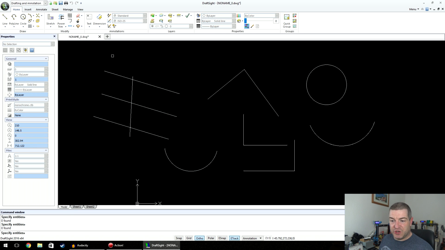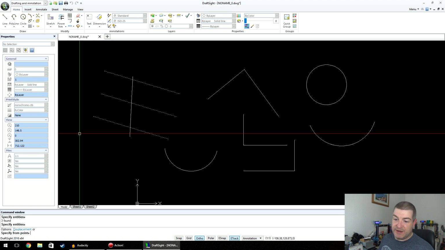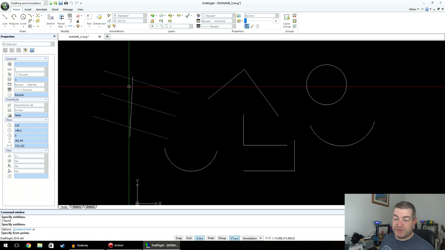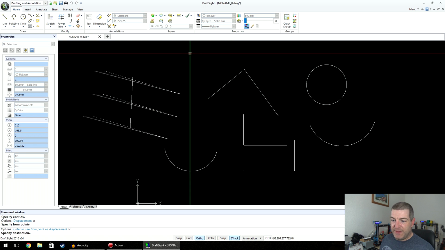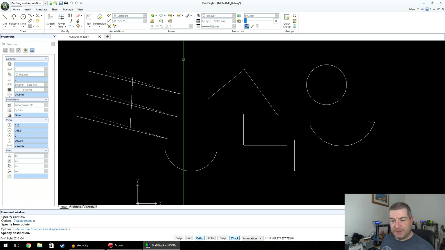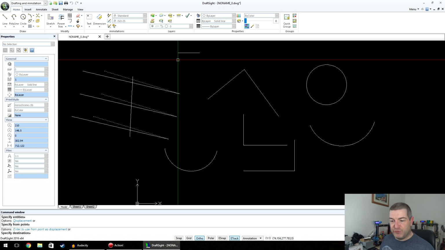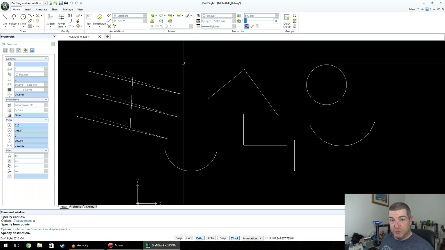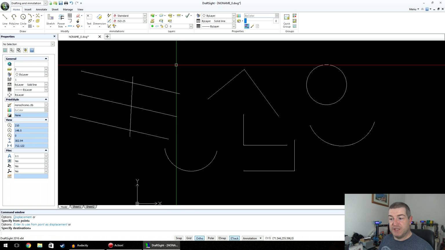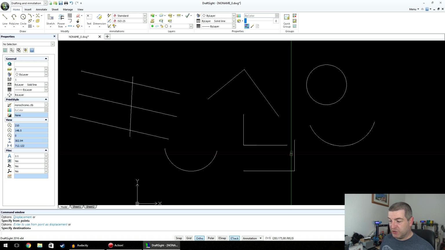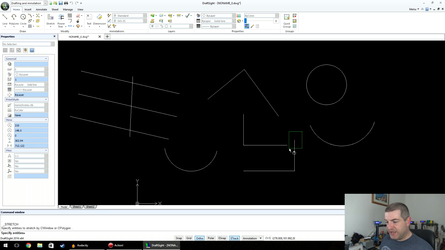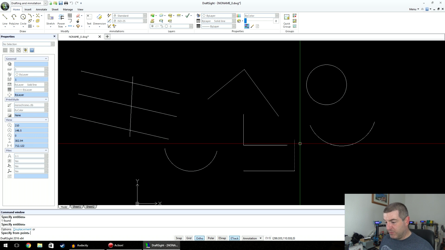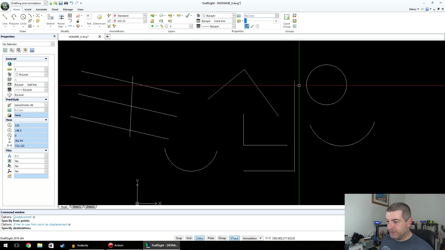So what we're going to do is we're going to select the left hand side of these three lines. You'll see them turn. We hit enter. We pick it up from somewhere, specify from point. We're going to pick it up from there, and we're going to move to the left. And as you can see, it's actually moving the 3 points of the line. It's not moving the entire line, just the points in the line. Effectively, it's stretching the line longer. Let's do it with these horizontal and vertical lines, and you get the idea of the effect there. So we stretch just the end of this line. We want to pick it up here, and we want to move straight up.